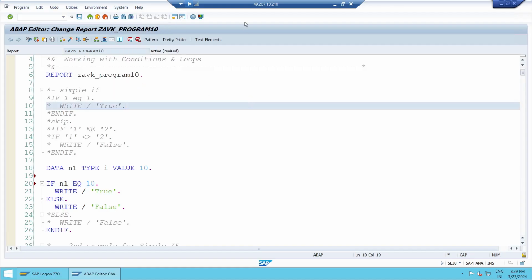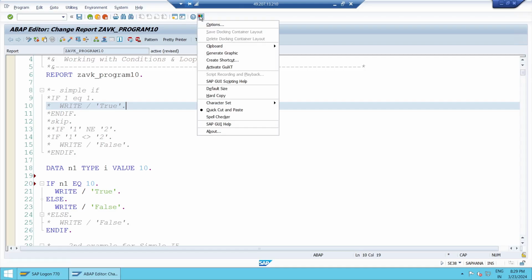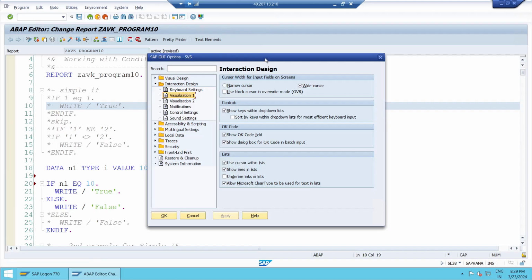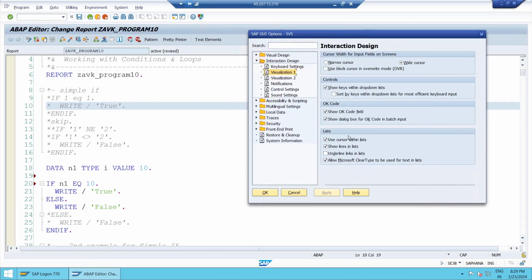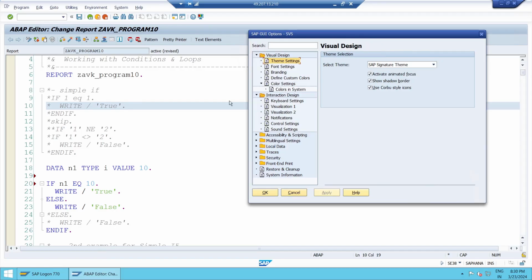Right. Next, if you go to the standard toolbar already introduced, options are there. A lot of options I told you are mostly ABAP related. This one is ABAP editor related. Actually, in fact, this option setting is applicable to the entire GUI options.